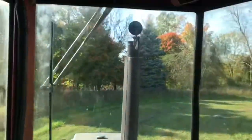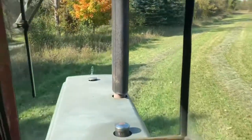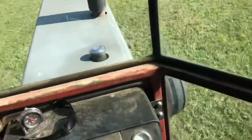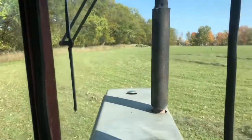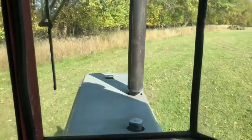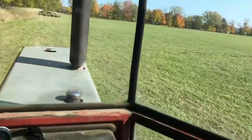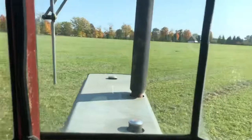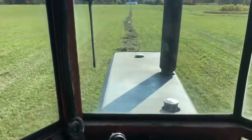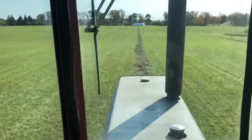It tested out 13 to 15% moisture, which I think is pretty good. There'll probably be a few wet slugs along the way, along the edge of the field. Over here are some thicker spots that look like how it should look. But this is all going to alpacas. I have a little following in the alpaca industry. I've never raised or fed them myself, but that is a tight-knit group, and once you get in with the alpaca people, they really like the orchard grass hay, and they tell all their friends about it. It's a small niche market, and they love their alpacas, and they'll come pick up their own hay.